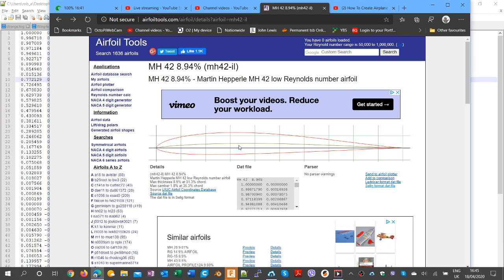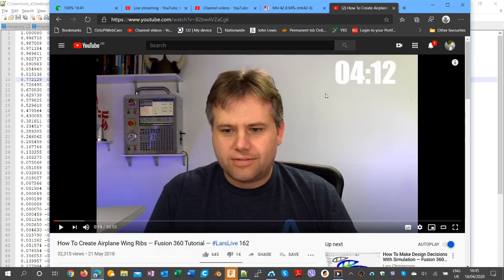And this is a good aerofoil for general aerobatics and general gliding. It's kind of in the middle. I call it a low Reynolds number airfoil, but it's good for overall, generic flying of all types of models. There's a couple of YouTube channels up there.